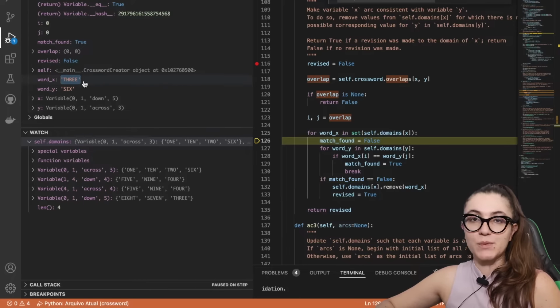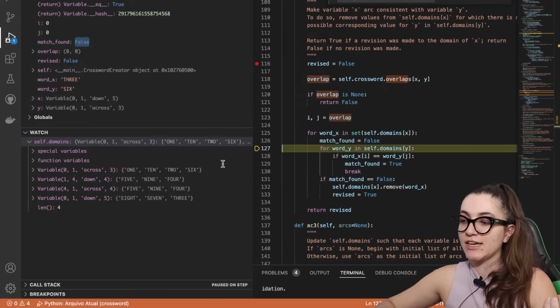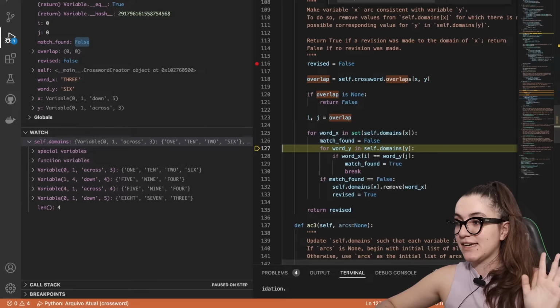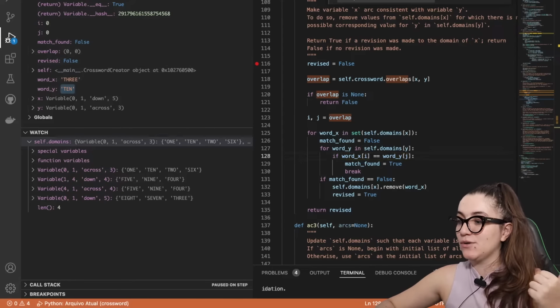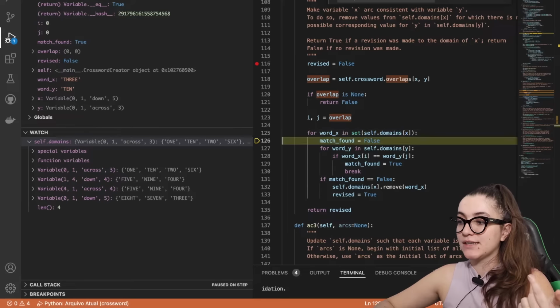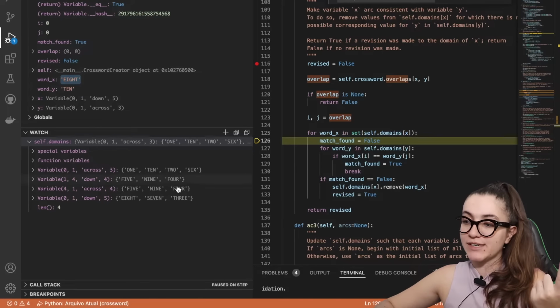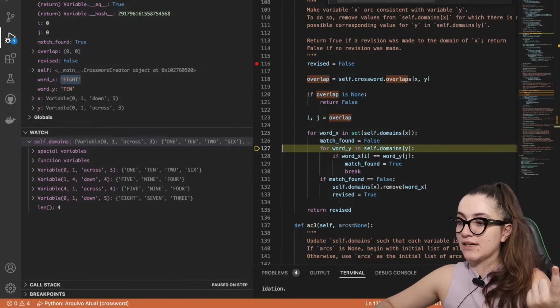Next iteration, we're working with 3, so we should go ahead and check in the other variable if we have at least any word that starts with T. So 1 and 3, they don't have the same first letter, but 3 and 10 they have, so we found a match. This word is appropriate, so that's okay. Then we're gonna continue our loop. Now we're working with the word 8, okay? Now we're gonna do a loop.